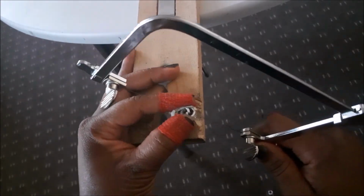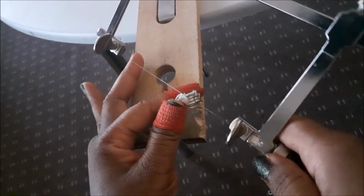In this video, I'm going to show you how I cut jump rings with a jeweler's saw.